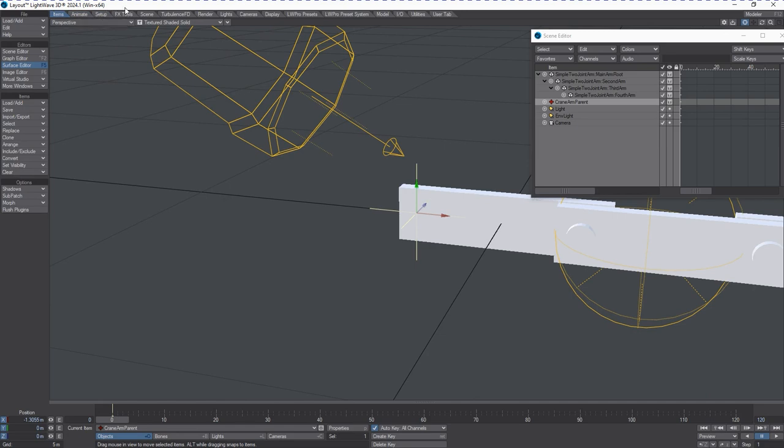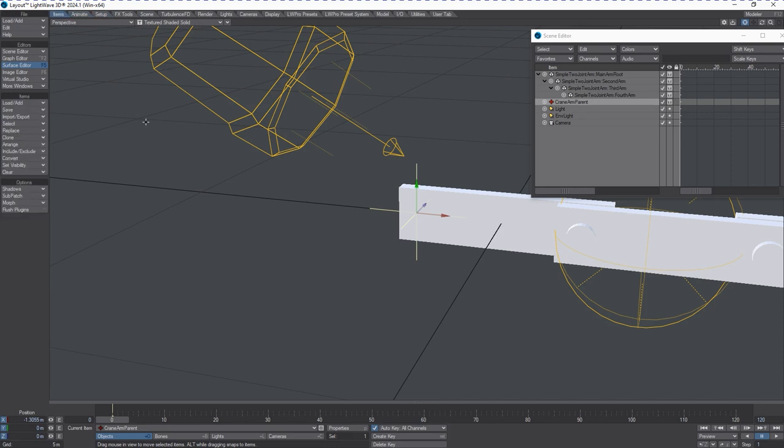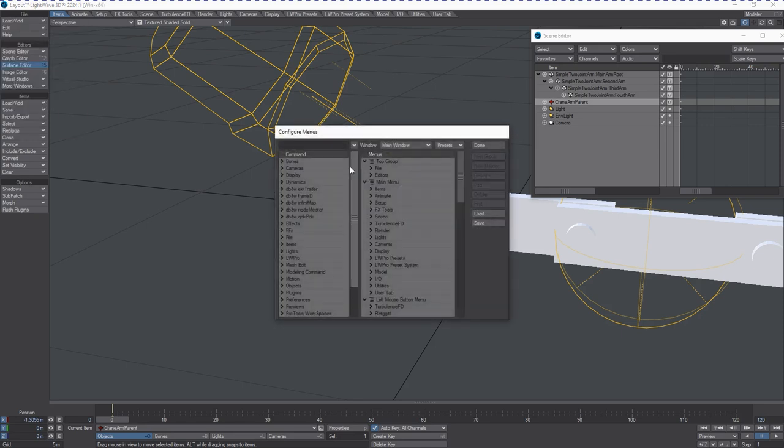I might have to make a shortcut key here, which is a function called parent in place. So let's do that now because I really love this tool. In my normal presets for my configuration for layout and modeler, I have my own setups. But because this is a fresh install of 2024.1, I haven't done that yet. So let's go edit, menu layout. We're going to look for an item called parent in place. So there it is, parent in place, on and off.